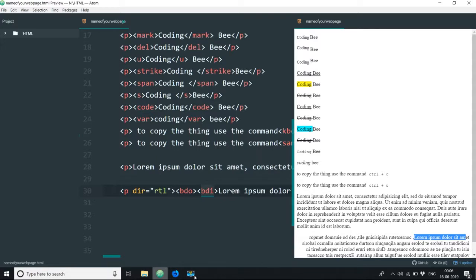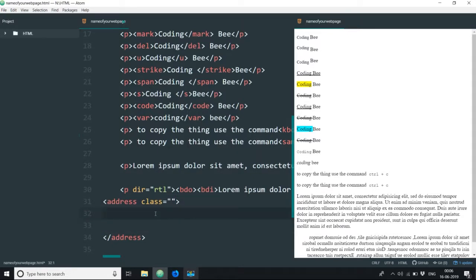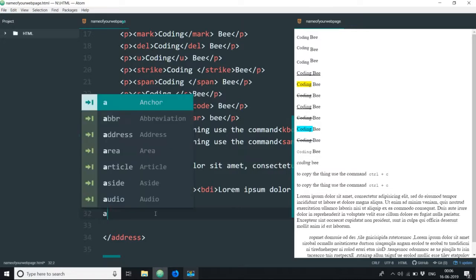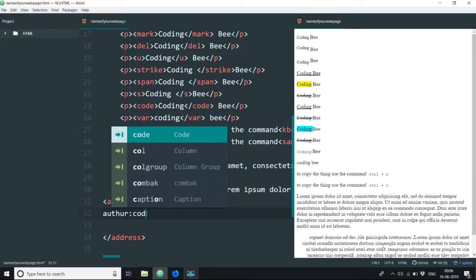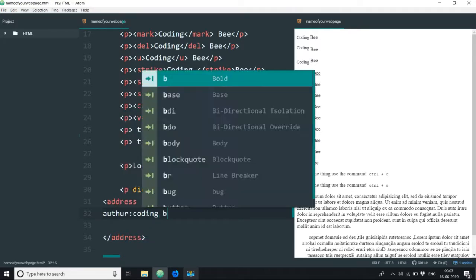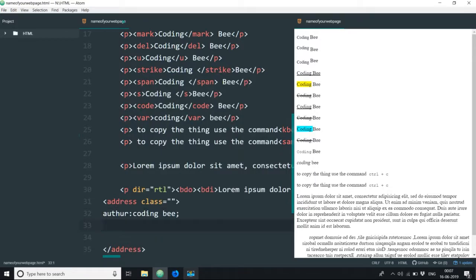So there is something like the address tag. Addresses of the class don't need it. So I'm just entering my author first, which is coding B. Here downside to that, I'm entering my anchor tag.